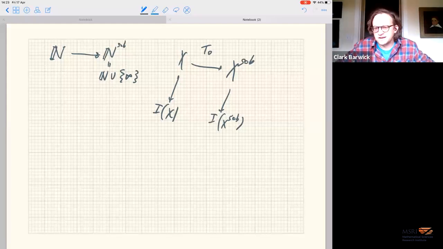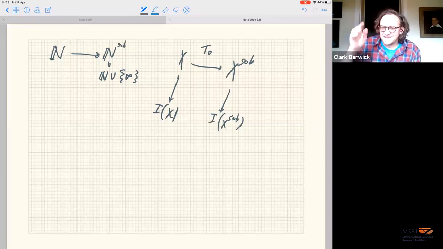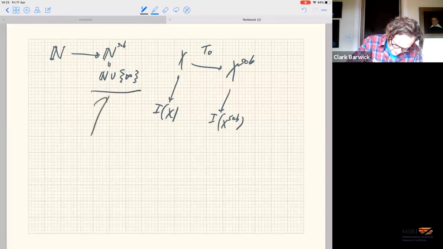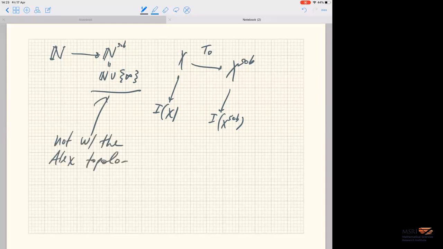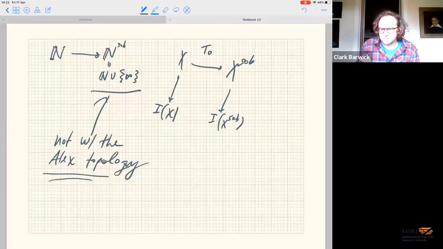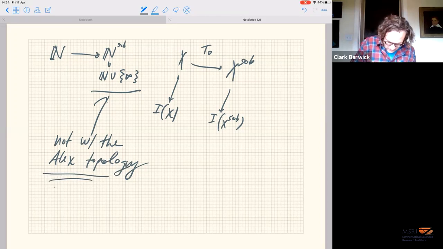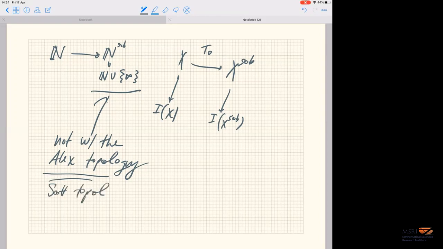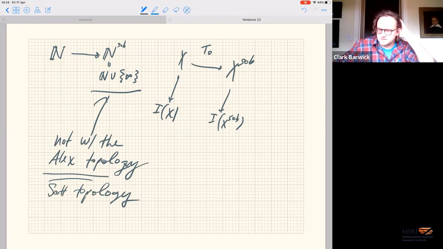The whole point of what I was saying a second ago was that it's a different topology. Sorry. I'm really sorry. The whole point was that you get a new poset, but this does not have the Alexandrov topology. So then what does it even mean to have a poset? Well, the point is that there's a different topology that you can put on posets like this, which is called the Scott topology. Yeah, that's exactly the topology: you have a poset of points of the topos, and the Scott topology is that. It's defined so that this happens. I can't generate for you the definition of the Scott topology on a poset right now.